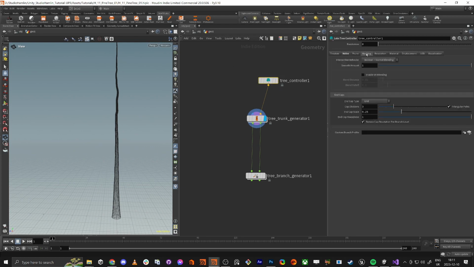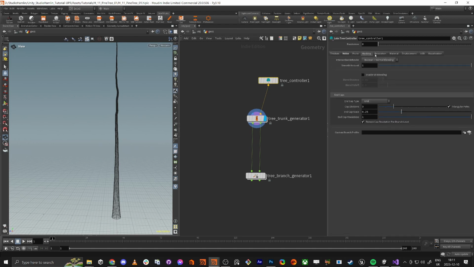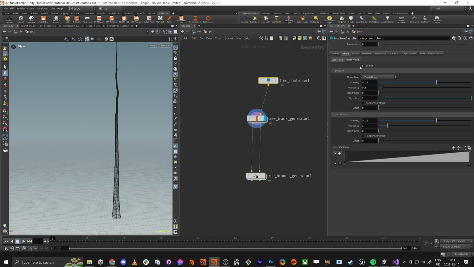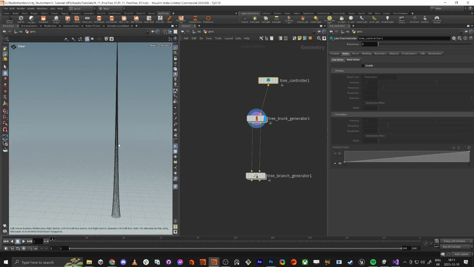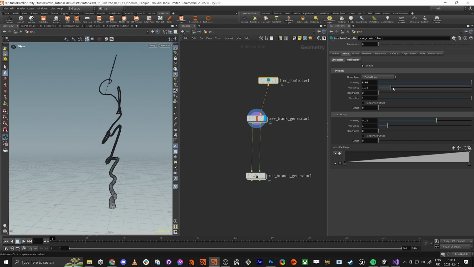So let's see, meshing, and we have the mesh noise and the line noise. You see here we have a straight one, and pine trees are very straight, but I want just a little bit. So I'm gonna intensify a little bit like this, and the reason is because then I'm gonna work on this one.